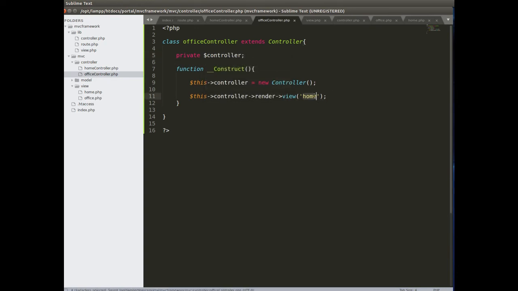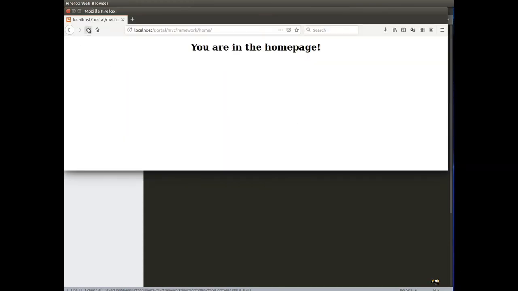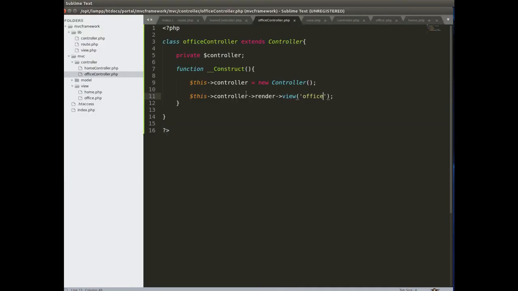Then we'll change this one to office, then we say office. You are in the office page, so we can add hyperlink here.